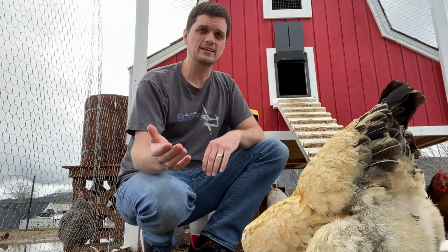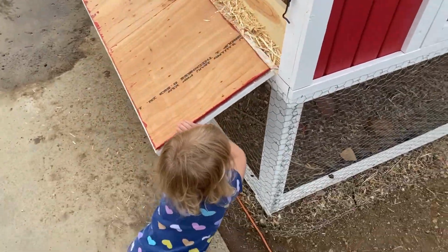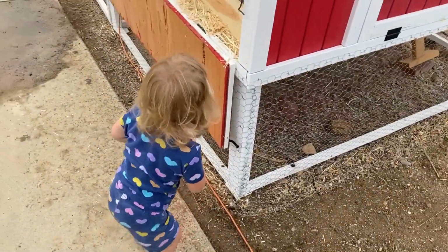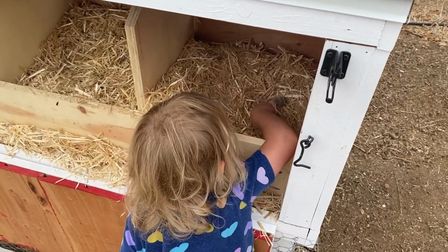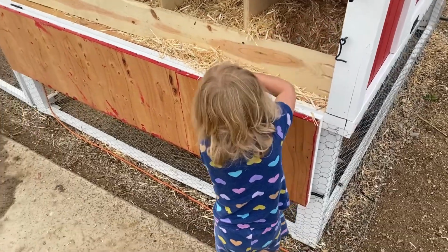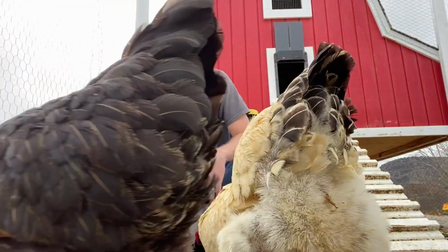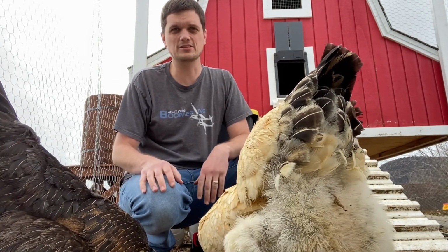But my kids love to sell the eggs. They love to collect the eggs, take care of the chickens, have a little bit of a business. To them, it's really worth it. For me, to teach my kids how to run a business, how to buy and sell, how to take care of the chickens and learn responsibility, all of that makes this well worth it. The money, that's just an extra bonus.